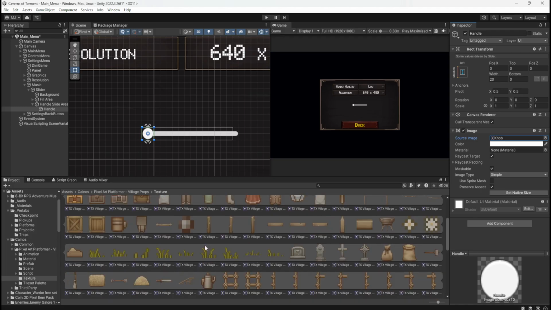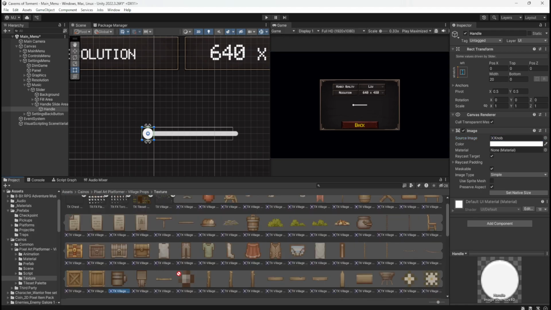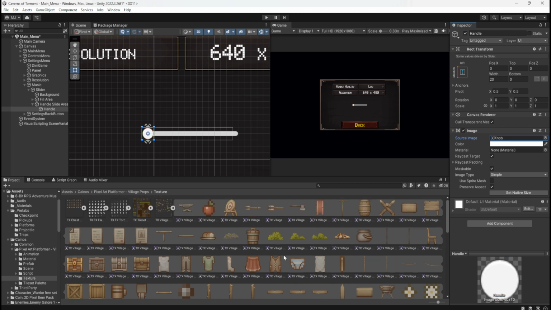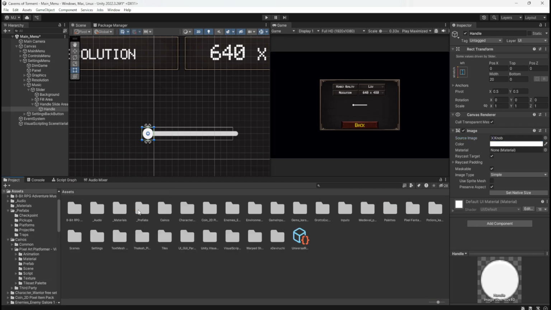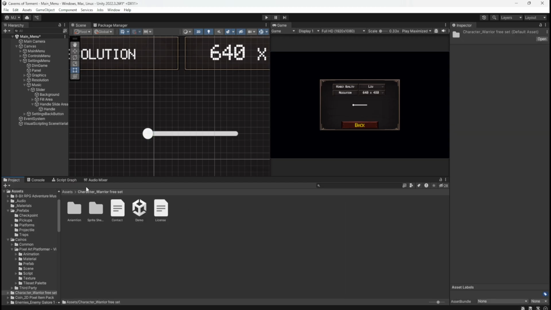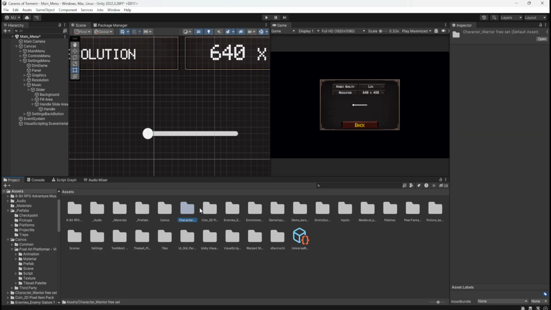The beer. I'm just wondering, actually, with the beer, now that I've turned that on, the beer's a bit too big. The lantern's a nicer shape. The beer's a bit too wide. Let's see what else I've got, guys. That's the character warrior.